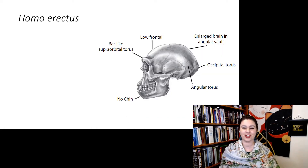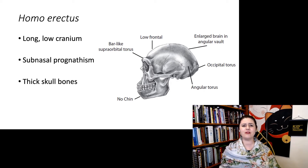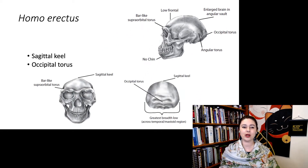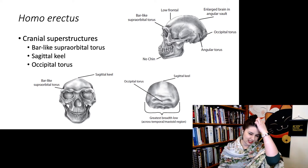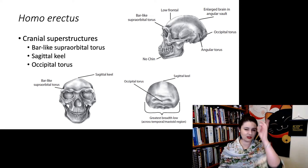Let's look at some of the features we find on Homo erectus. We have this long, low cranium — the brain case kind of looks like a football. We also see a sub-nasal prognathism, so the mouth protrudes below the nose, but the nose itself doesn't really protrude from the cranium. We also see very thick cranial bones — they have hard heads, and it would be much harder to give them a concussion. We see cranial superstructures: a bar-like superorbital torus or brow ridge, and also a sagittal keel — think more like a fauxhawk as opposed to a mohawk, so there's a slight thickening, but not like the sagittal keel we see in Paranthropus.